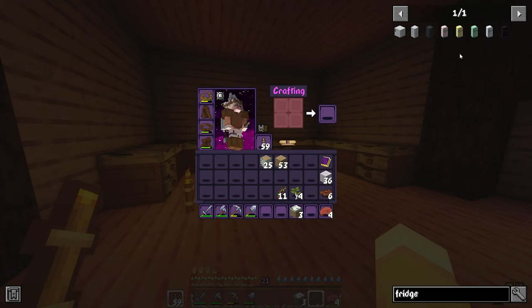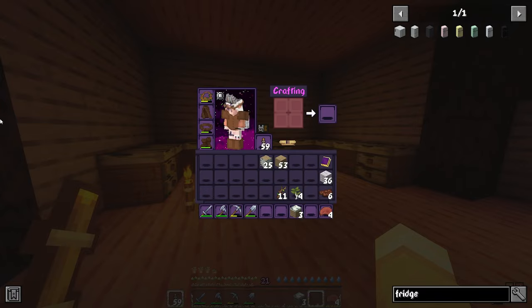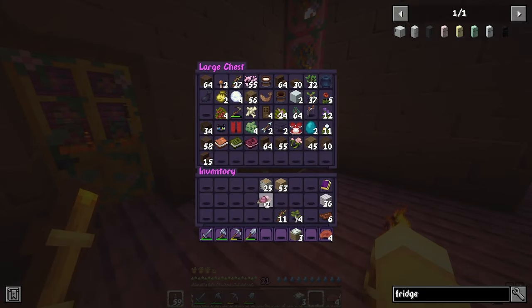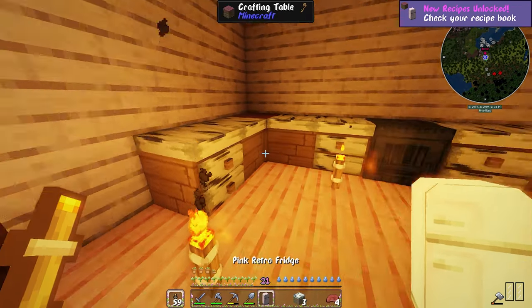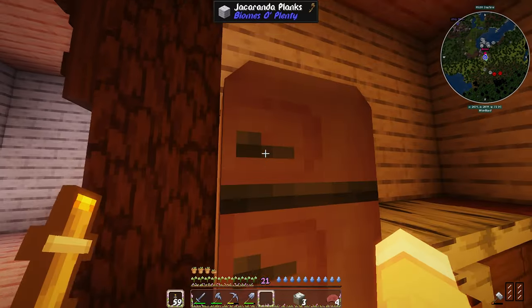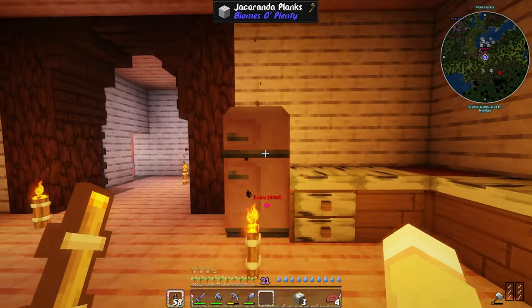Fridge. Oh my god, look at the cute retro fridges. Okay, let's try doing this one. 5 iron, a chest, pink dye. We do have pink dye. There we go. Here, I'll just take all of it. Oh my god, all this stuff is so much easier than I thought it would be. Fridge. Oh my, it's so big too. I put a torch in it.